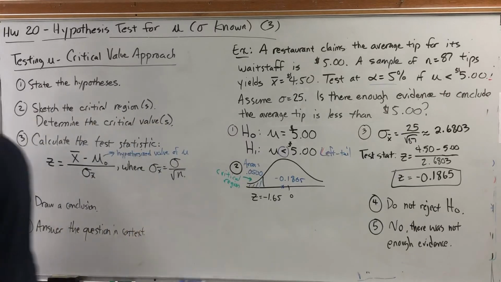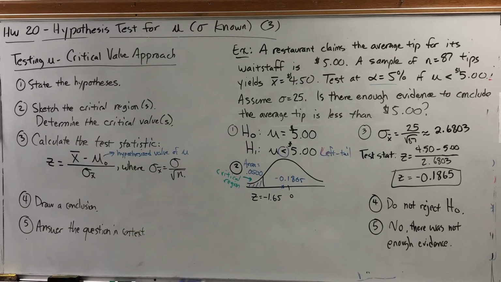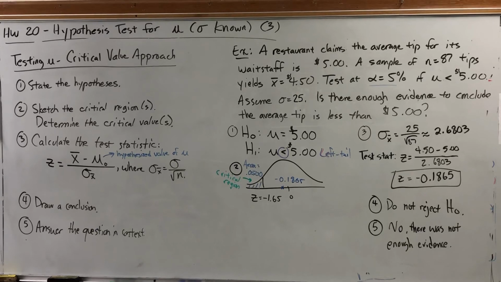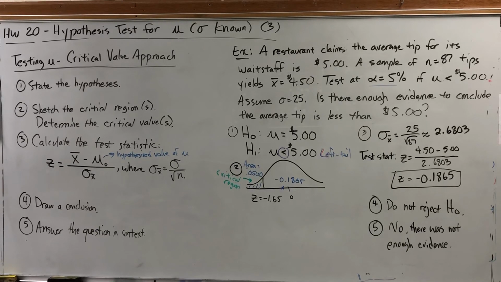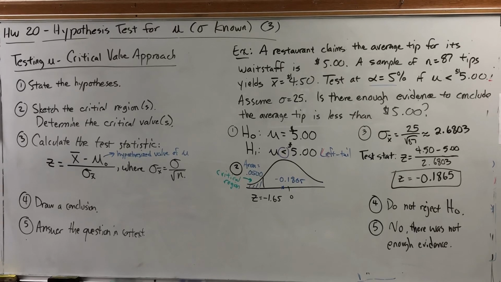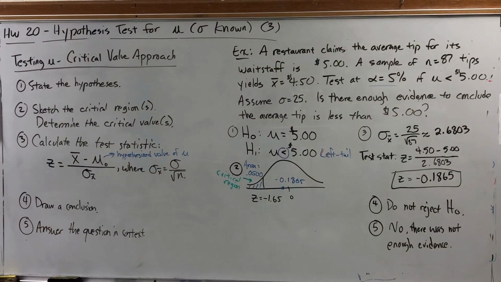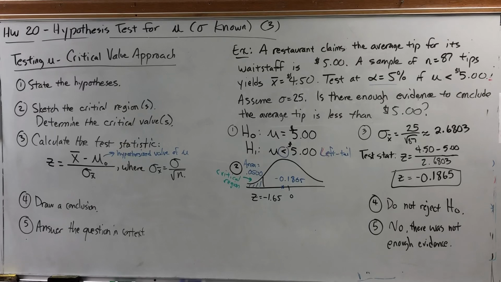We'll take a look at another example. This one will go a little bit more smoothly. And one other thing that I meant to mention at the beginning of video 1 in the series, we still have one more series of videos to do, hypothesis test for P, but that will go a lot more quickly because the flow is just like this. All we have to do is change some formulas. So long videos now, short videos later.